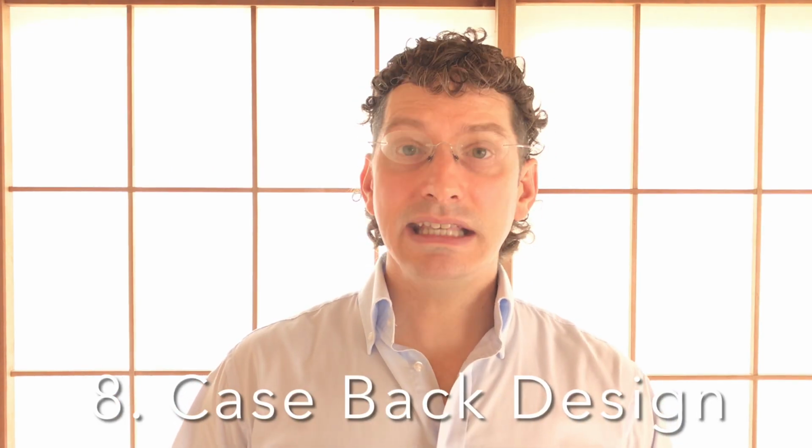Number 8, Caseback design, all right? Again, that goes under the form or perhaps the function. I mean, if it's a dress piece, allowing you to see that decorated movement. Also, it can affect usability as well. If you've got a dive watch with a display caseback, it's just not going to be as rugged.